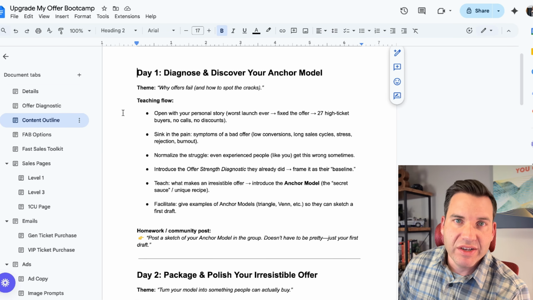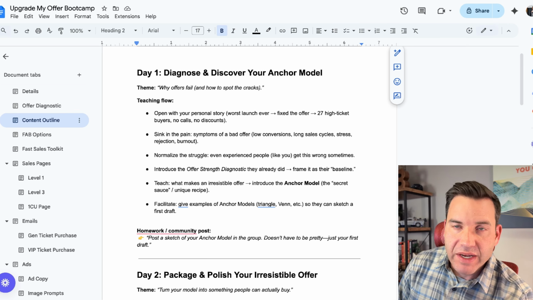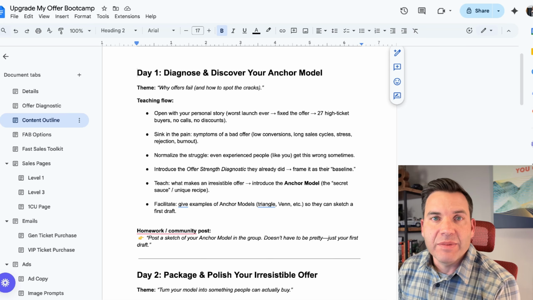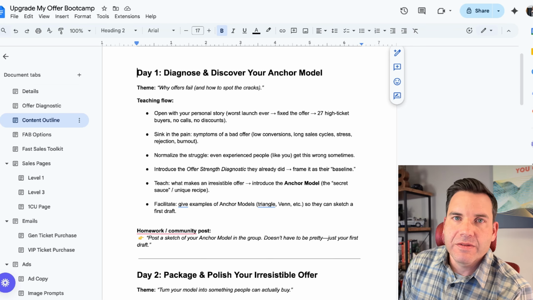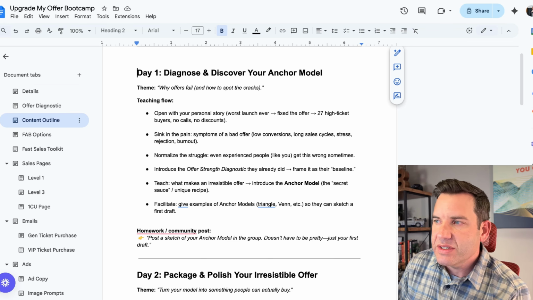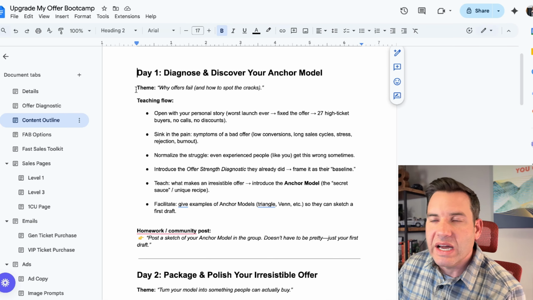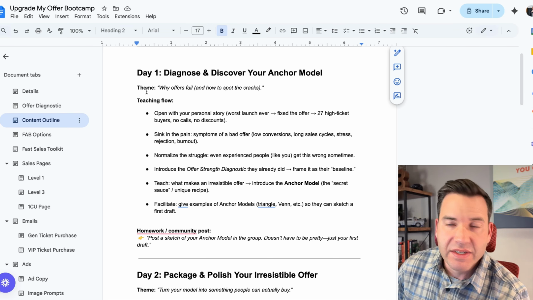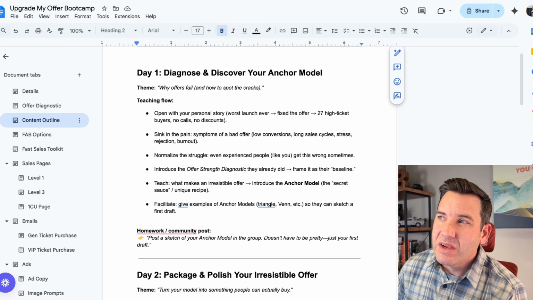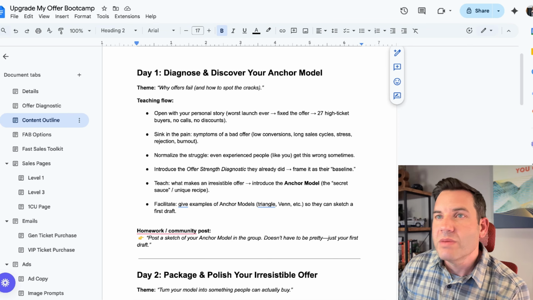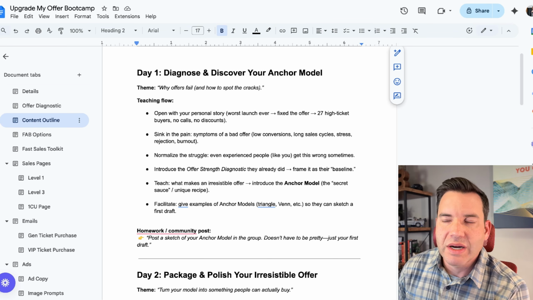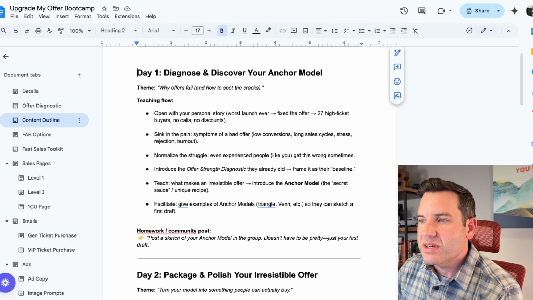I was brainstorming with ChatGPT. Here's what I'm trying to do. Here's the outcome I'm trying to create. Help me think through what would be the most effective way to structure this 3-part workshop series. So brainstorm back and forth. And this gave me a really great outline that I could use as I was creating my slides, as I was creating my posts in the group, or even as I wanted ChatGPT to remember what I was doing and remember what the workshop was about. This was a really useful way to keep track of that.